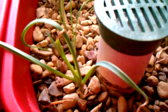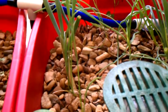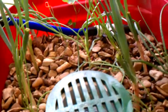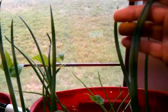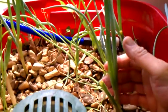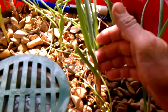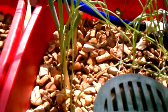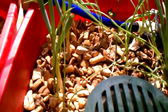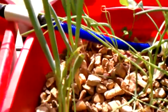In my first grow bed — the one you saw last time — my oregano didn't make it and my strawberries didn't make it, but I planted onions and they're doing really well. I've already harvested and eaten them once. I cut the greens off and used them in my salad. This is a bunching onion — I stuck it back in there and I was amazed at how well it grew. It grew this much in like two days. Right now mostly all I've got in here is onions.